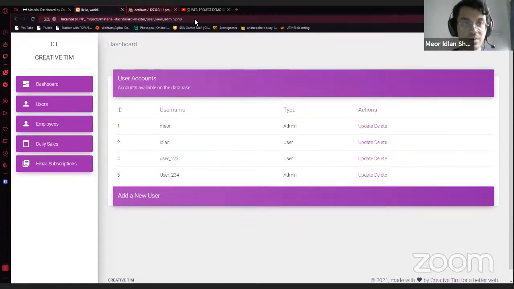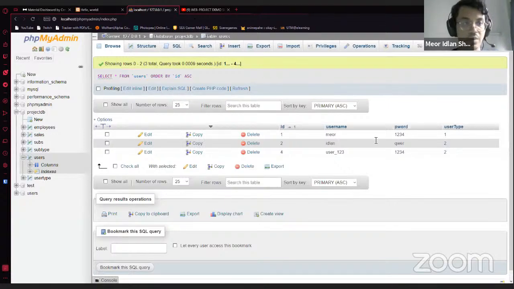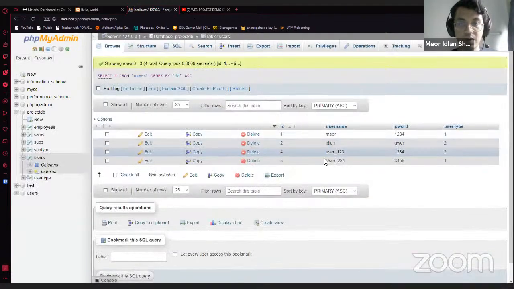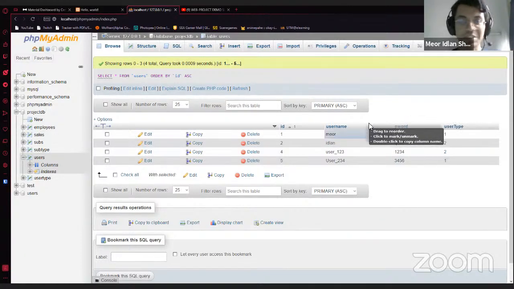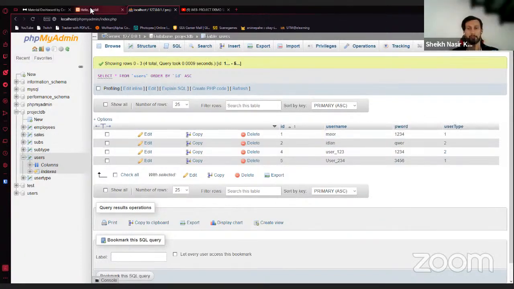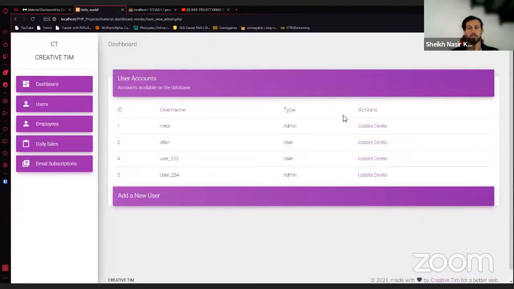So what was the password? Oh yeah, we can refresh this. Okay, there we go. So we managed to successfully create a new user and put it in the database. The passwords are not actually hashed. I know this is a huge security problem, but I just wanted to make it easy to present. Because we are not focusing on the security reason, I think it should be okay. Yeah, fine. We're safe.